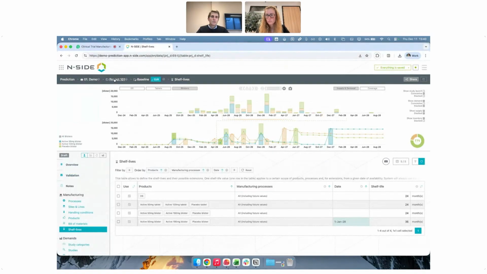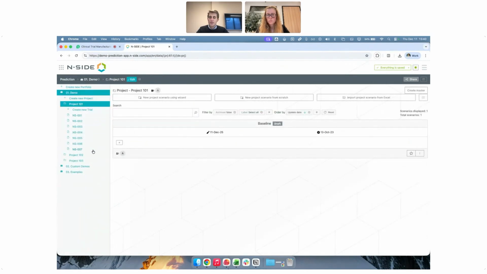So this is, in a couple of minutes, an overview of the prediction app. What I've done here is go over how you are able to consider the demands in different ways: importing it from another system, just doing it in Excel and importing it yourself, or even modeling it yourself with the wizard tool of the prediction app.